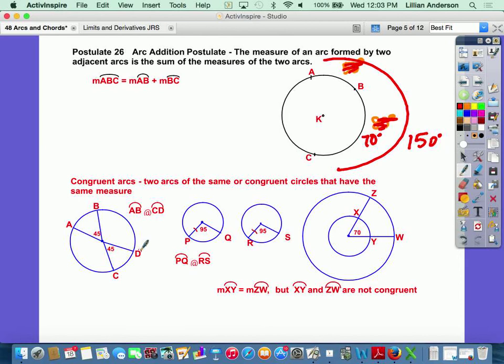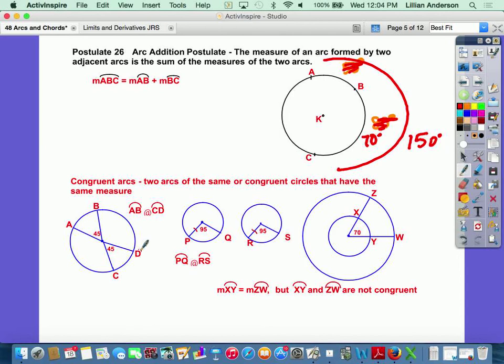Questions? It's a lot of just hitting on some definitions, okay? But once we get to examples, I don't want you to be like, oh, I don't know what a major arc is. So is everyone okay? What is a major arc? It's greater than 180, less than 360. And how do you know if it's a major arc? It has 3 letters.